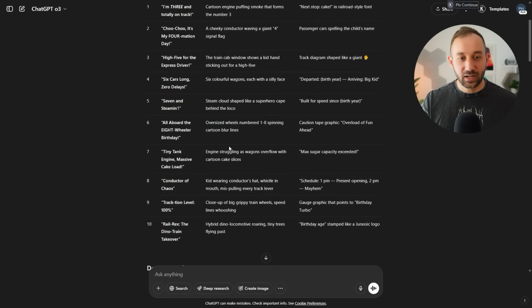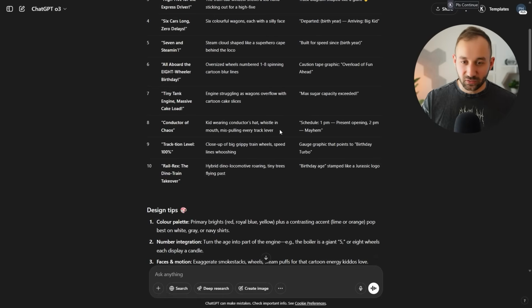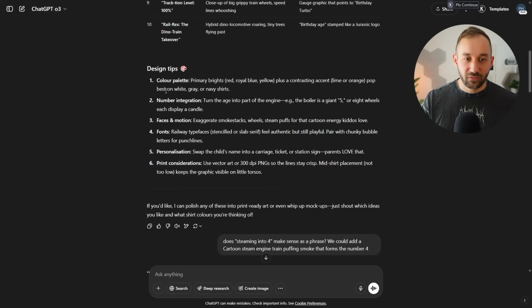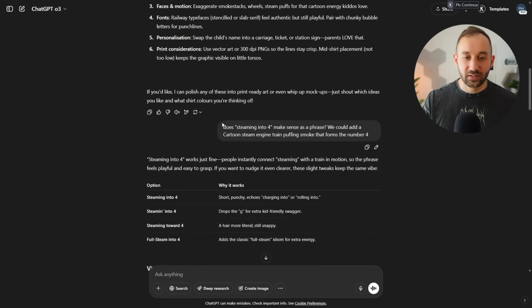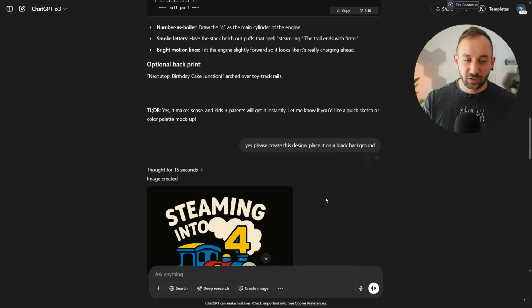So for example, crushing it since 2020 is a common phrase for monster truck designs or birthday themed monster truck designs. And yeah, so that was my idea essentially after reading through this. You can find more ideas in this for sure, but that's just what stood out to me at a glance. It also gives design tips right here for the color palette, etc. And then I told it my idea and what I wanted to do, and it gave some more info. And then we started to generate.